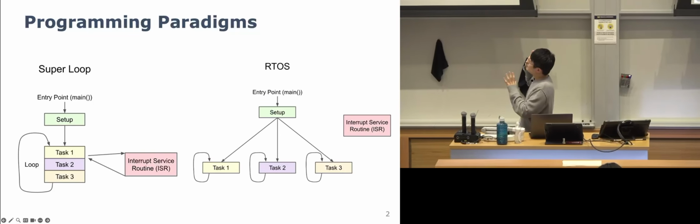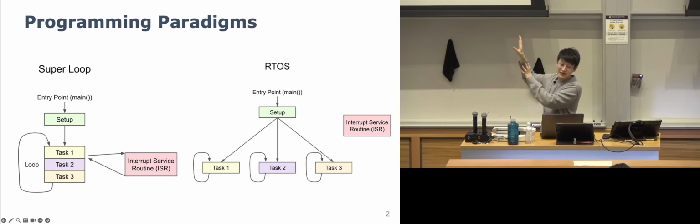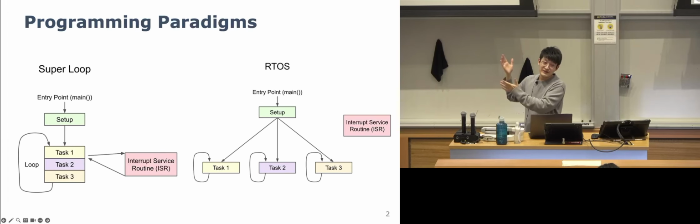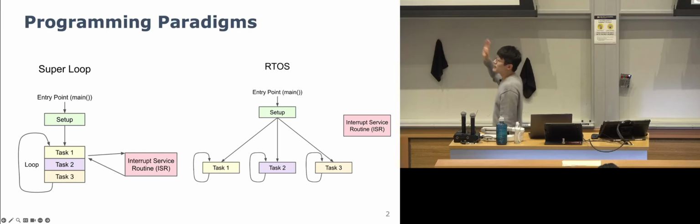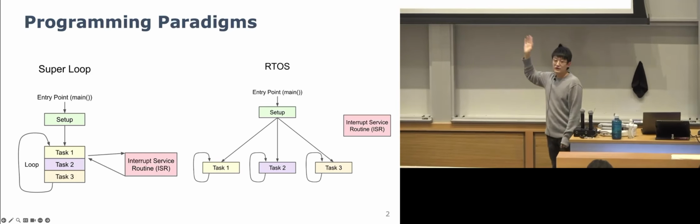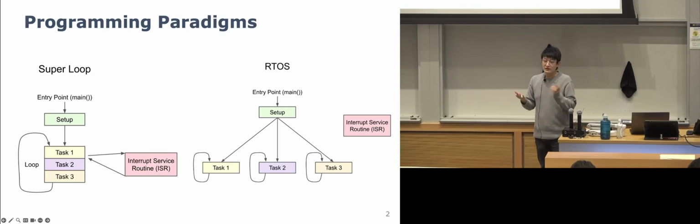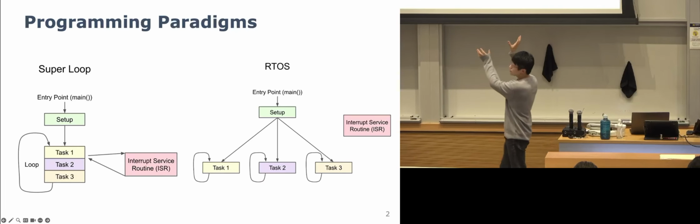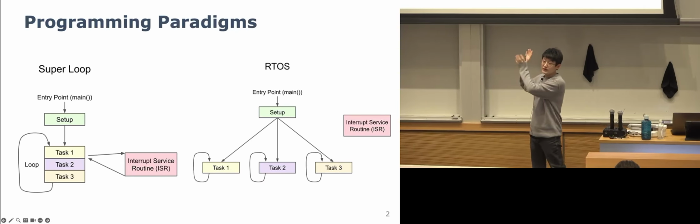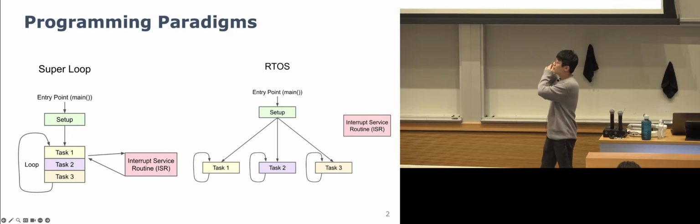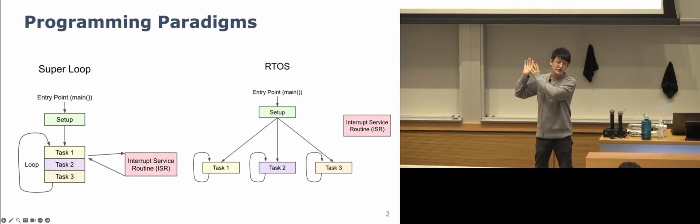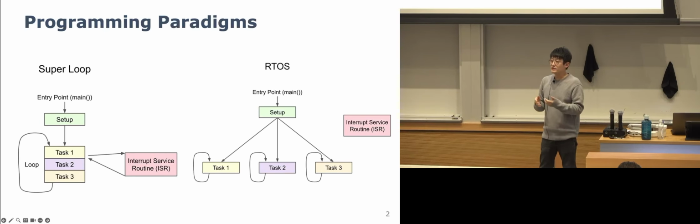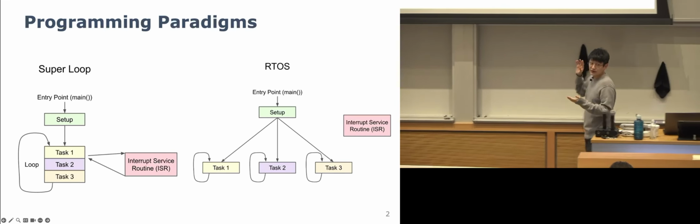You might be a little confused: is this real parallelism, or just an implementation that simulates parallelism? It actually depends on what type of microcontroller you have. If you have multiple cores, like a newer version of the ESP32, which I believe has two cores, then it could be actually parallel, so you could have two of these tasks executing at the same time. But for a lot of MCUs, including the STM32 you work with during your lab, I believe they have a single core.